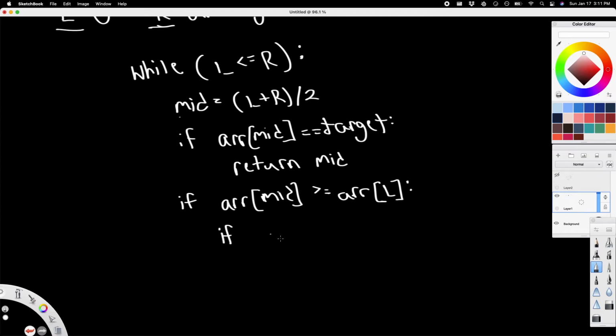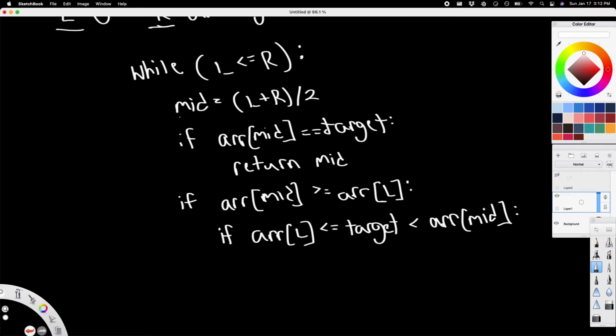We can check if the array in the left is less than or equal to the target, and the target is less than array of mid.